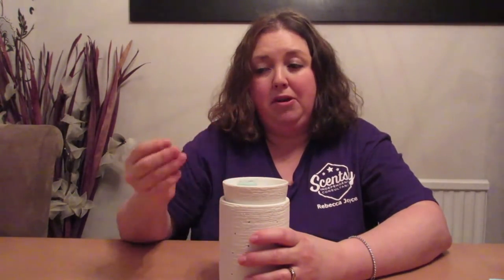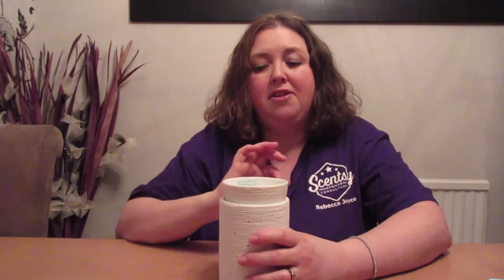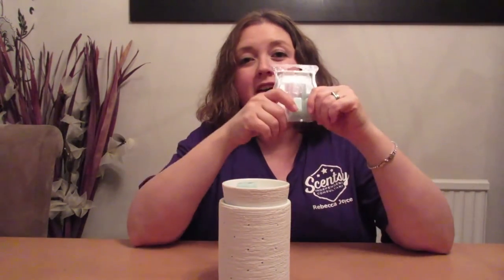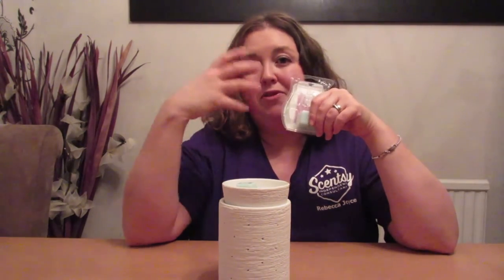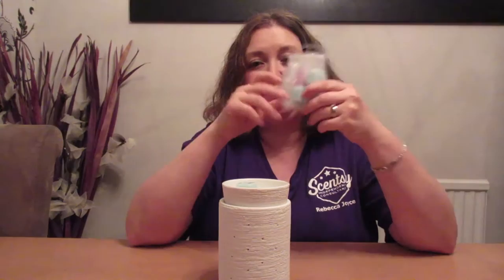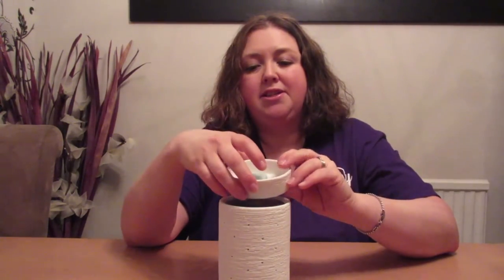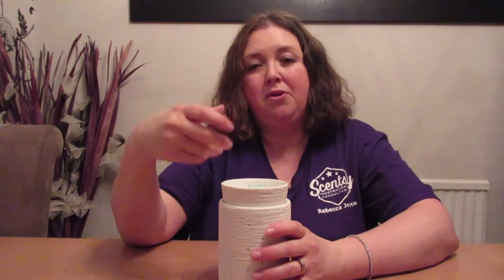Once the fragrance is melted, it goes just above body temperature, so you can dip your finger in and you won't burn yourself on the melted wax. This is really good if you have children, or cats and dogs running around — should it get knocked, the wax is not going to burn your skin. And likewise, you have the peace of mind that there is no naked flame to be knocked over and cause damage to your home. So it's a safe alternative to candles. Our bars last 80 to 100 hours of fragrance for £5.50 a bar. With candle jars, the wick eventually burns out leaving wasted wax at the bottom — with Scentsy you get every single drop of fragrance. There is no soot, smoke, or toxin release, and the wax is never burned away.